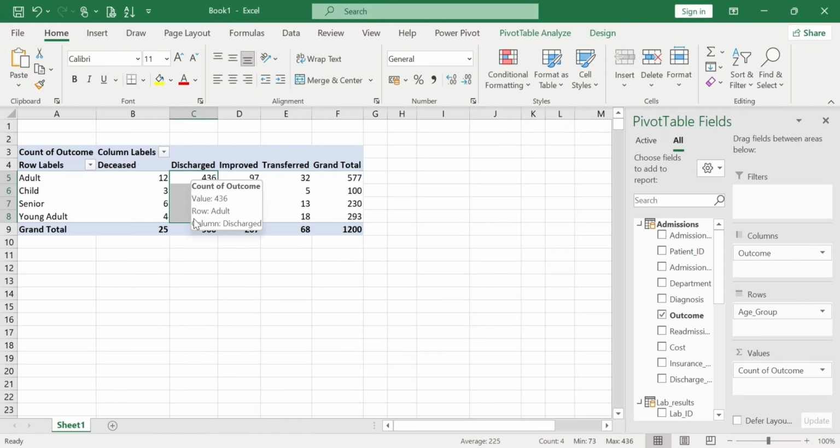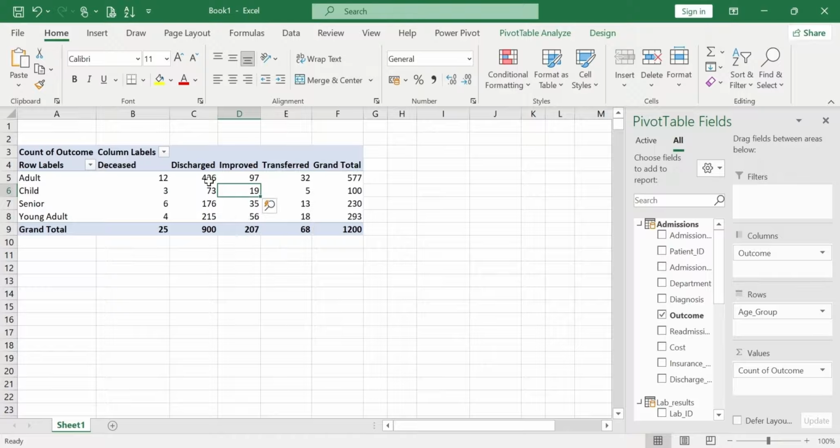On this part, you can check that the majority of the persons who are discharged are the adults, 436. Yes, 436. That's the highest. And the least number of persons who are discharged here are the children, 73. Majority of the age group who show improvements in this healthcare facility are the adults, with 97 of them showing improvement in our data. That's very positive. And that's all.